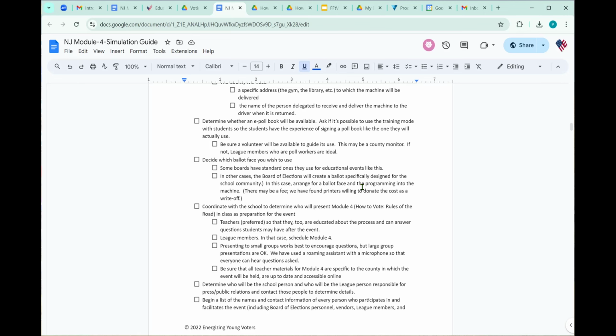There have been times when schools have been concerned about privacy issues, but this is government organization to government organization. So generally, like the league is doing this, we don't have access to their private information. It's not been an issue when the Board of Elections has offered to do that.